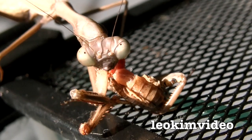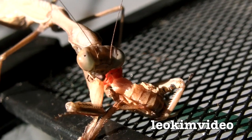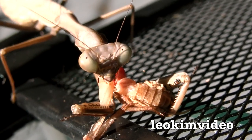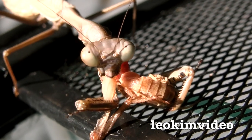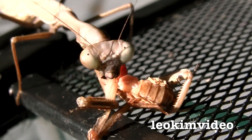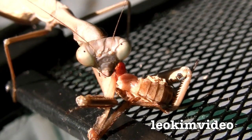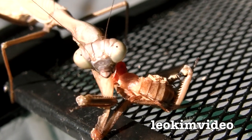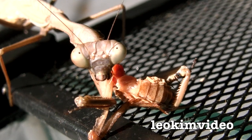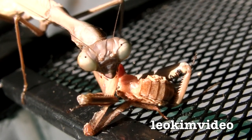I love the way they've got those front legs with the barbs on them. It's so effective when those barbs clasp around whatever it's going to catch — it's a classic nature design. I don't think many things would get out of the clasp of a praying mantis. And there's no clues there to what happened to the redback spider — like I keep saying, that is an extremely complex video that actually runs over a couple of days. That's the only clue I'm going to give you in this video.